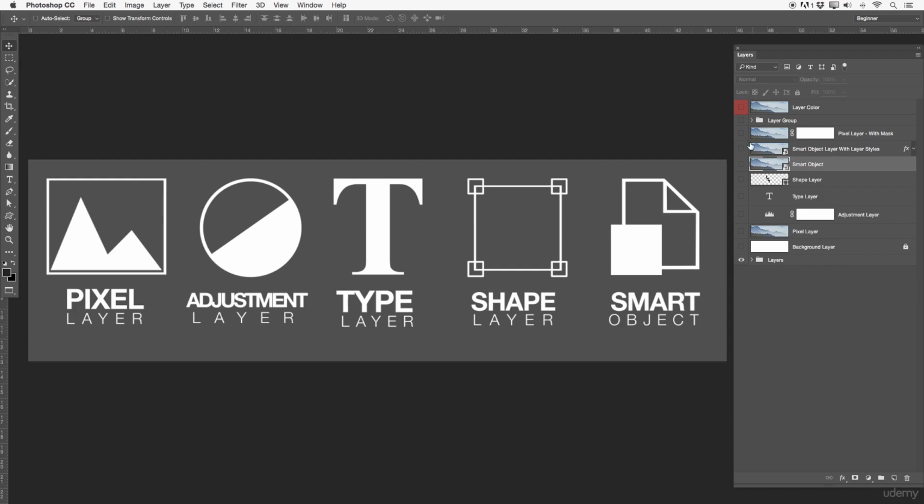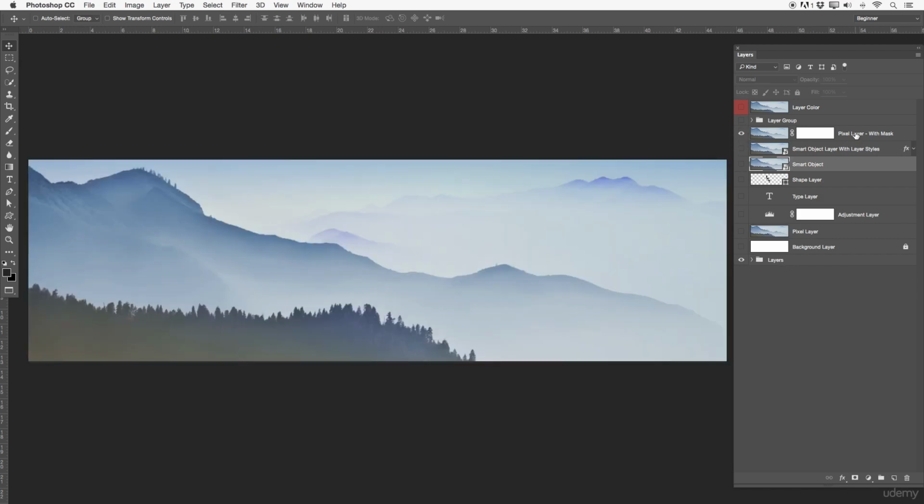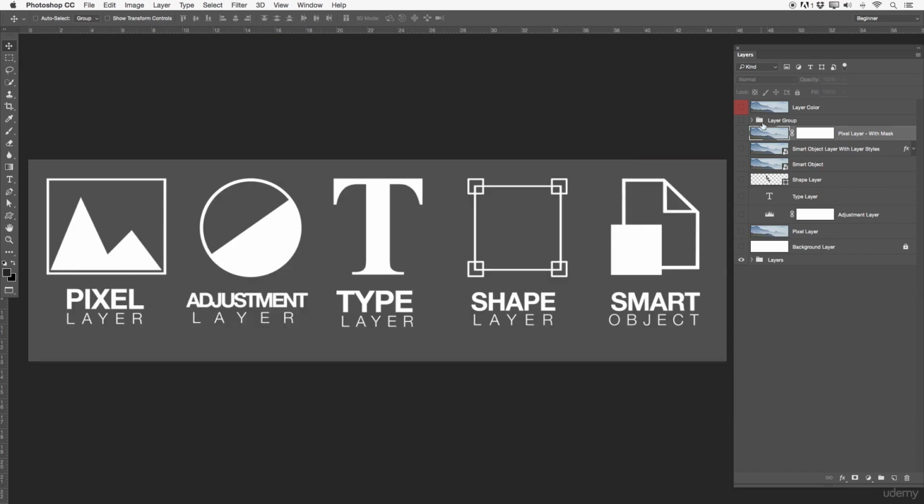Then we have a normal pixel layer, but with a mask attached to it. And then we have a layer group, basically a whole new folder, which can have a few layers inside or just be on its own. It would obviously make more sense to have some layers inside. So this is what a group looks like.